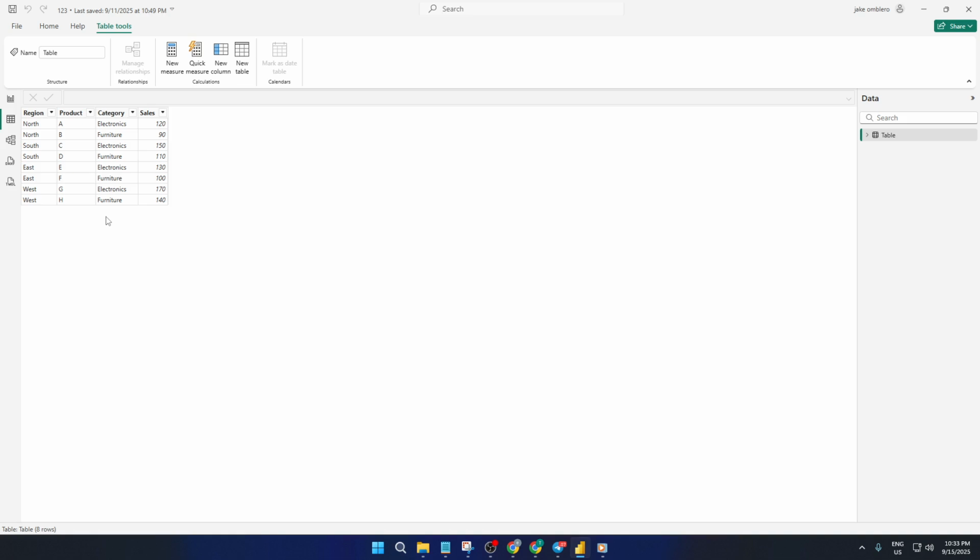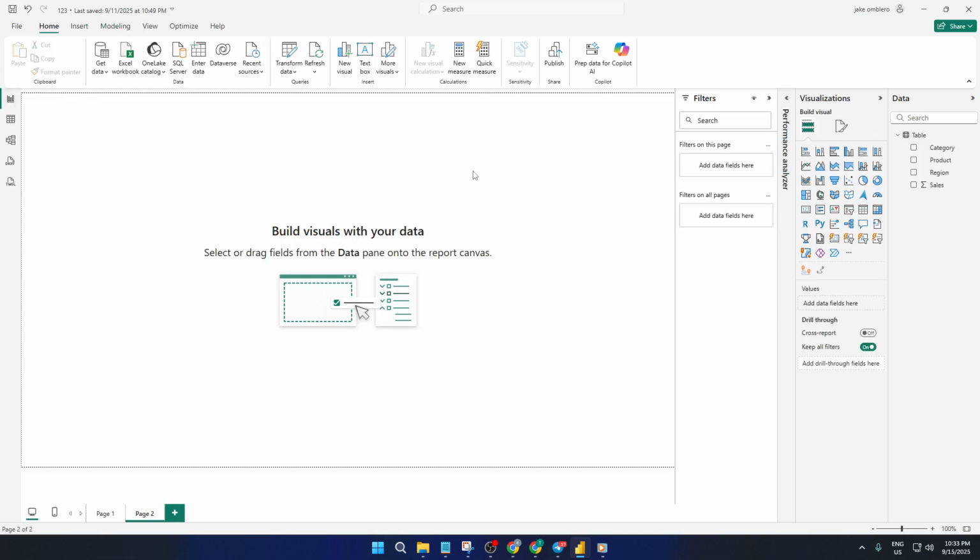What if you or someone viewing your dashboard wants to see sales breakdown by category one moment and by region the next? That's where a dynamic legend comes in. The main trick to making this happen is using field parameters in Power BI. This is a relatively new and super useful feature that lets you create a single selector for different fields. Think of it as giving your viewers a remote control for the legend.